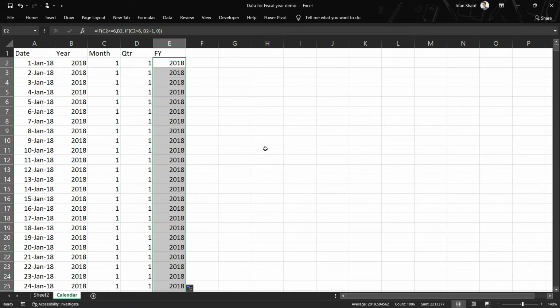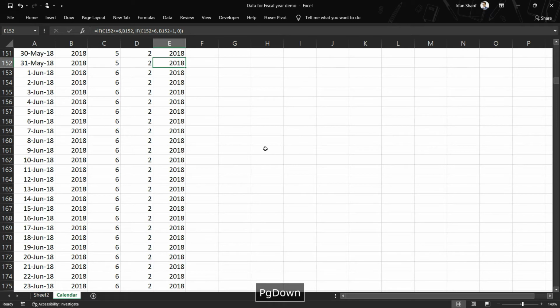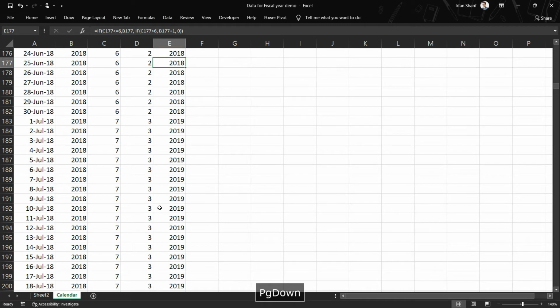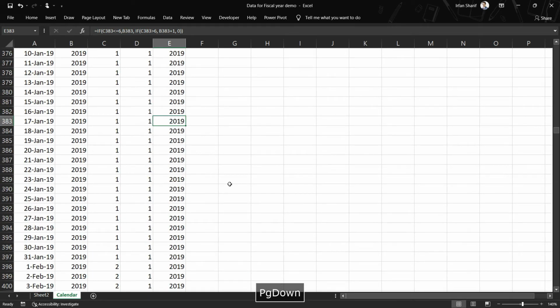column. And now if I scroll down, you will notice that for all the initial months of 2018, you are saying that the financial year is same as calendar year. But as I scroll further down, as we have entered the month number 7, from there the next financial year will start, and system has given me correctly that please note that from here 2019 is starting. Now let us scroll further down and let us see what happens when my calendar year gets changed. So let us scroll further down and now here 2019 calendar year has started.